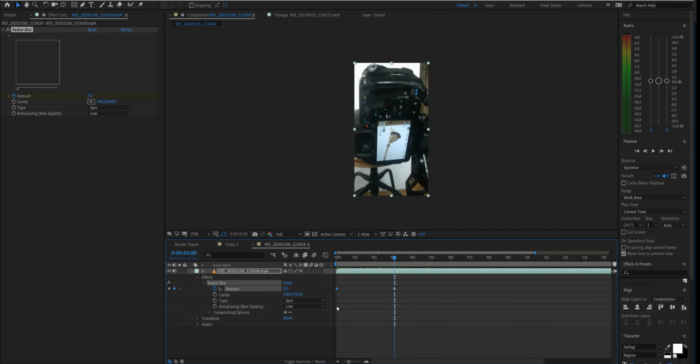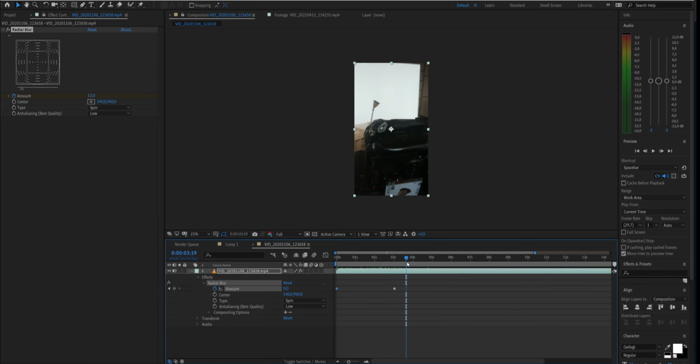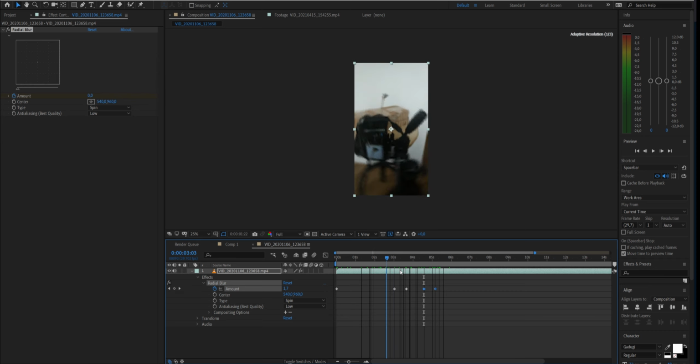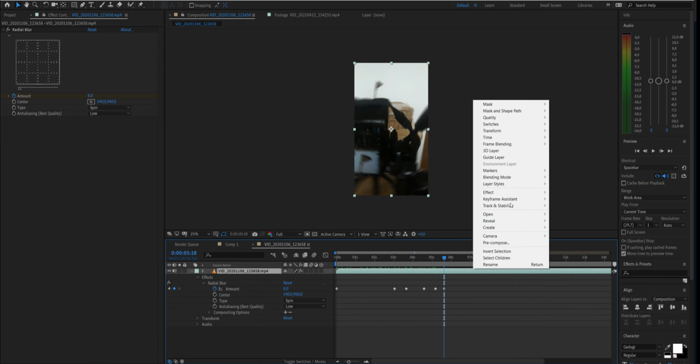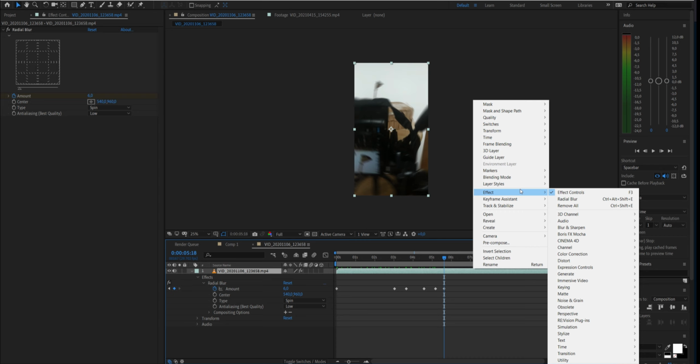I could of course do everything that I can do with keyframes. I copied it, Ctrl C, Ctrl V, and now it again starts to blur. Now I'll copy both of these, Ctrl C, Ctrl V, and now here it's unblurred again, and it starts to blur again, and so on. So basically I can keyframe all these things. Then I can add more effects. They are stacking on top of each other.